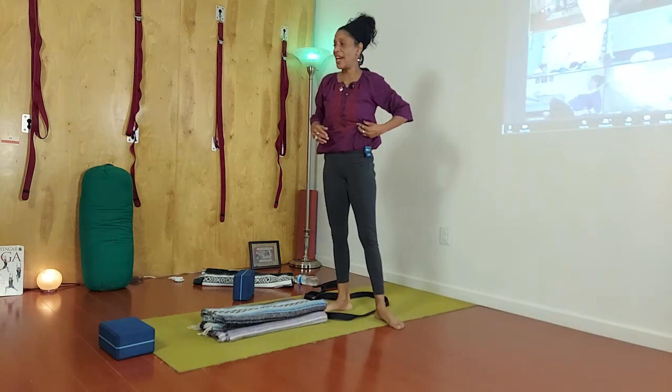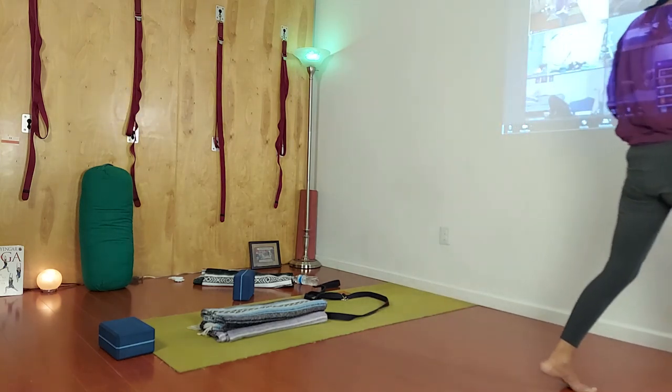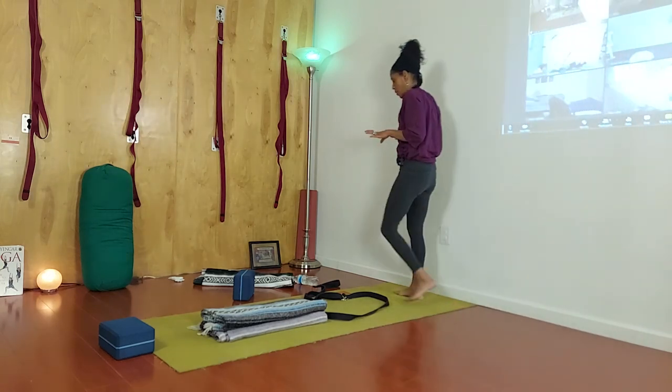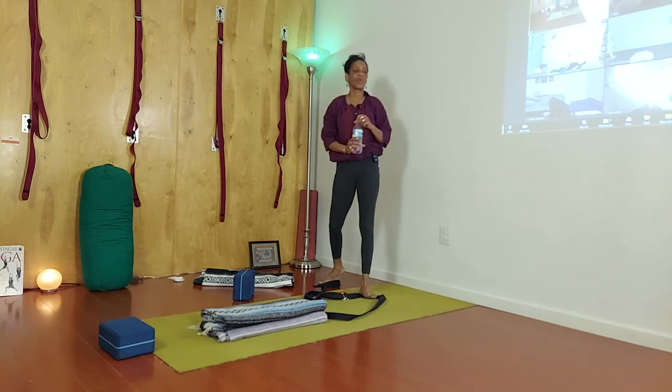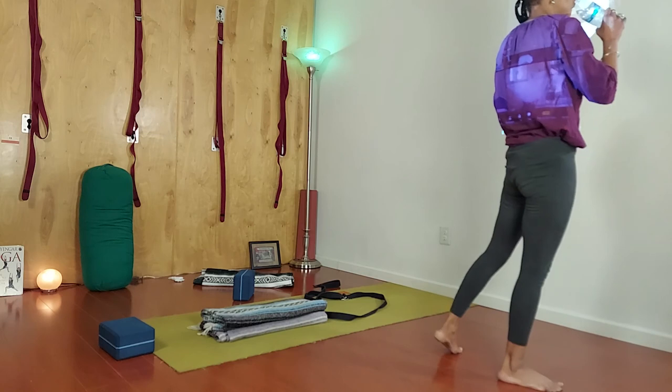Once you get here, you want to make sure that you're comfortable, that your legs or your knees are comfortable, your hips are comfortable. So use any support that you would need. Because when we become physically uncomfortable, it's really hard to breathe or to focus on the breath.